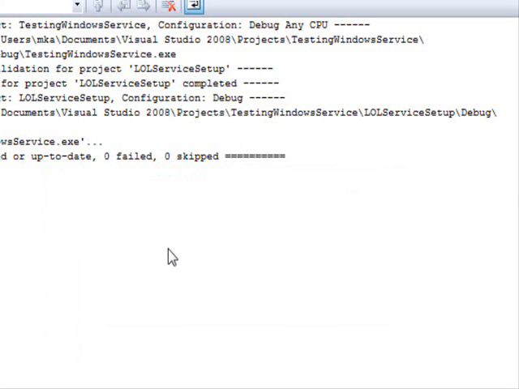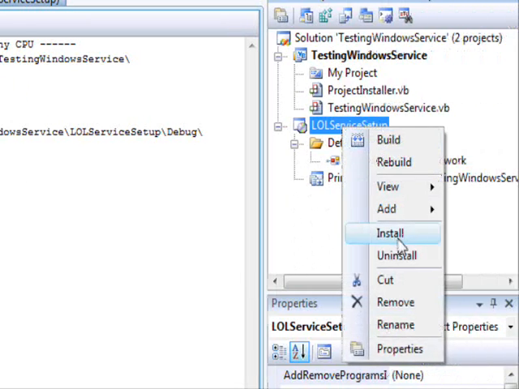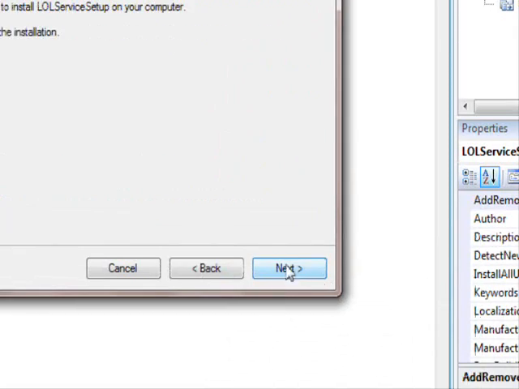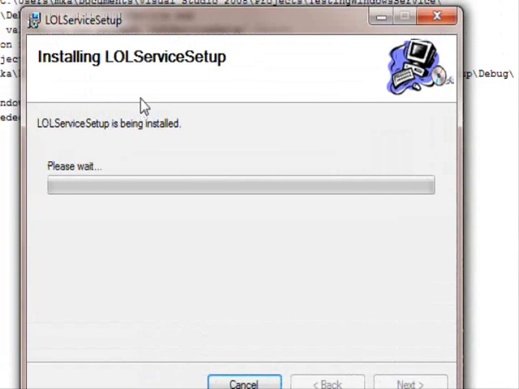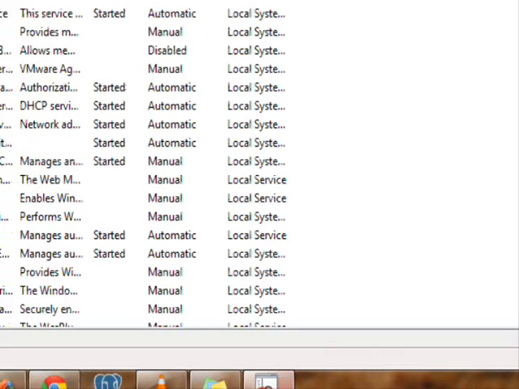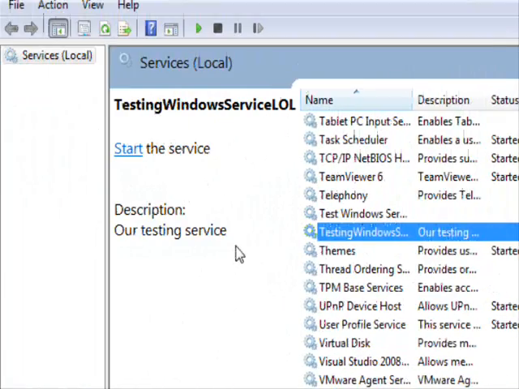And now right click and install the new service. Next. And close. That's it.